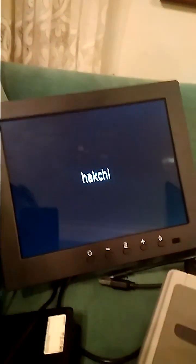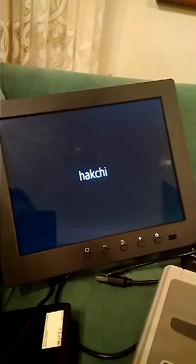I'm going to move the mouse over to OK. So I've made that change. I'm going to move the mouse down to Synchronize. Hackchi is now synchronizing — I'm doing this purely just for that one change I just made. The Mini SNES is now showing the Hackchi logo while the synchronization is happening.